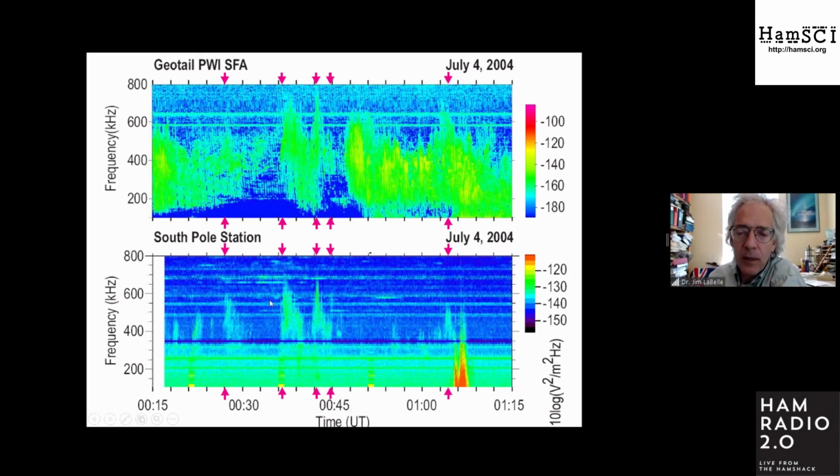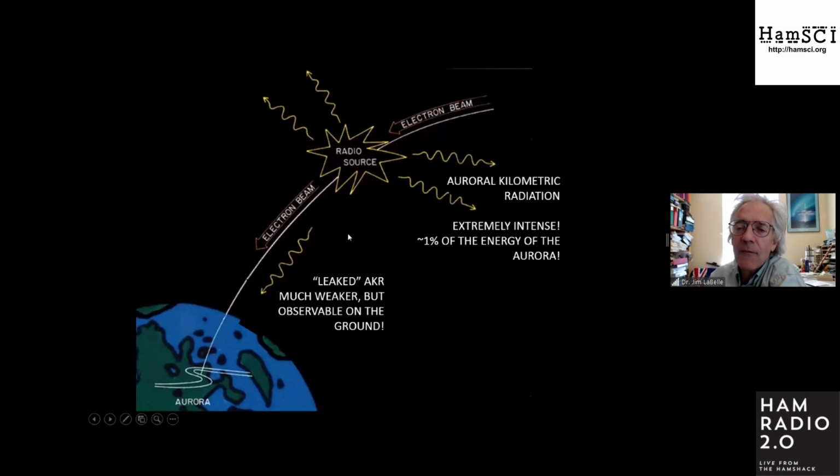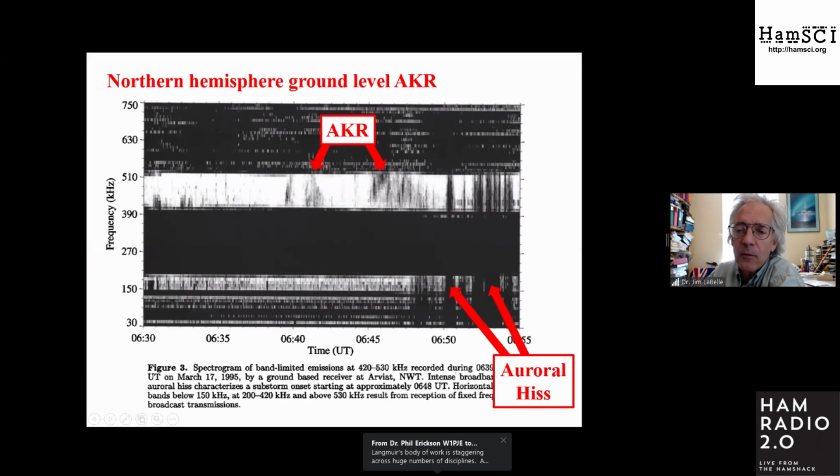And what you see is some emission structures that look very similar to the ones seen in space. So this is among the evidence we have that auroral kilometric radiation not only gets beamed out into space, but also some small part of it, very low power part, somehow leaks back. And this is a process that's not yet fully understood and gets observed on the ground. By the way, I'll point out that over all the years, we've only made one observation of this at a Northern Hemisphere location.